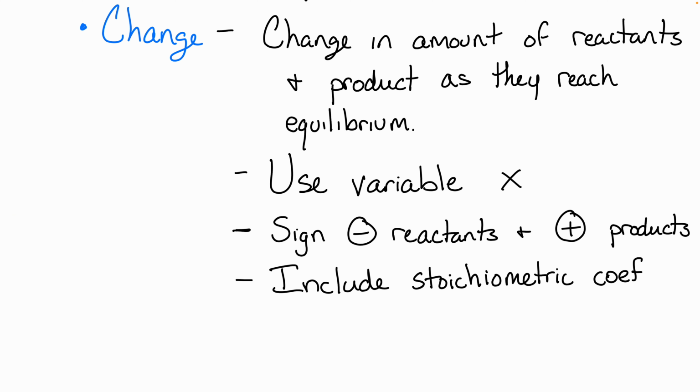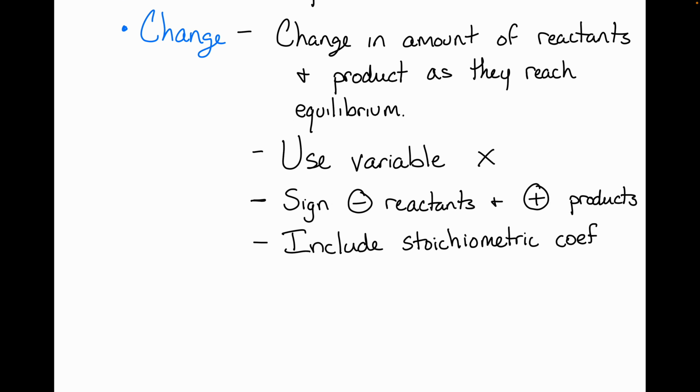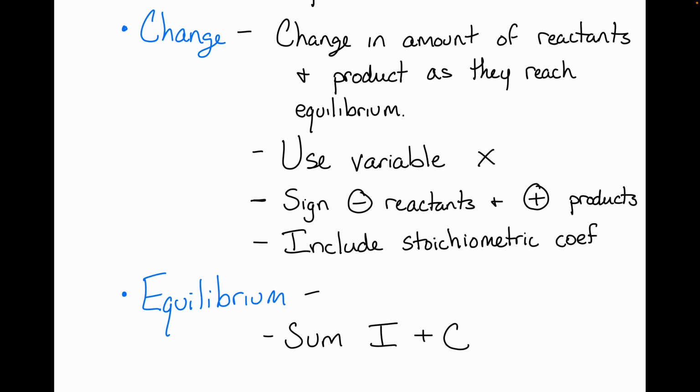Cool. All right, so then the last box, the E, stands for, you guessed it, equilibrium. All right, but we are going to have a very specific strategy for how we fill in these boxes here. Okay, your equilibrium box you're going to fill in by summing the I and the C box together. All right, this is the amount of reactant and product at equilibrium. Okay, but when we fill out our ICE table, we're going to fill in that row by summing those previous 2 rows together.